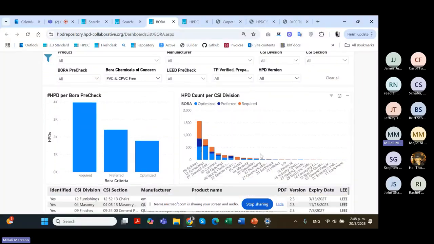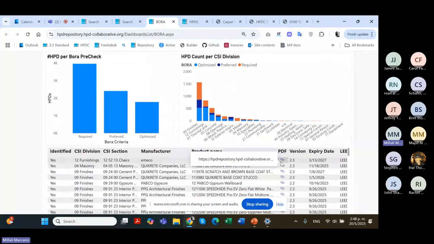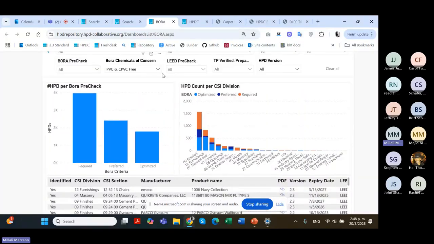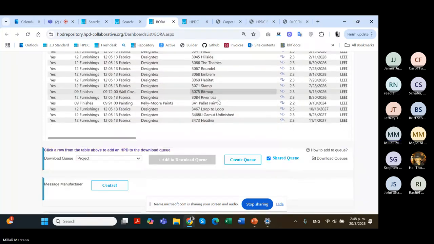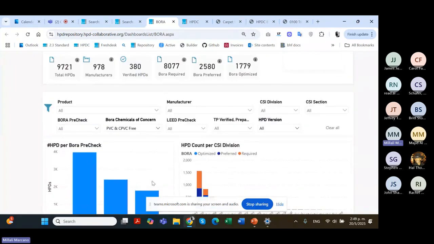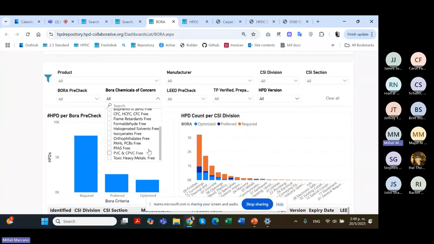So if the HPD is disclosed, so all the CAS numbers are disclosed, then we can determine whether this is free or not. And those that have been determined to be free are in this result. And as you can do with PVC, there are options for flame retardants, formaldehyde-free, and other chemical groups.